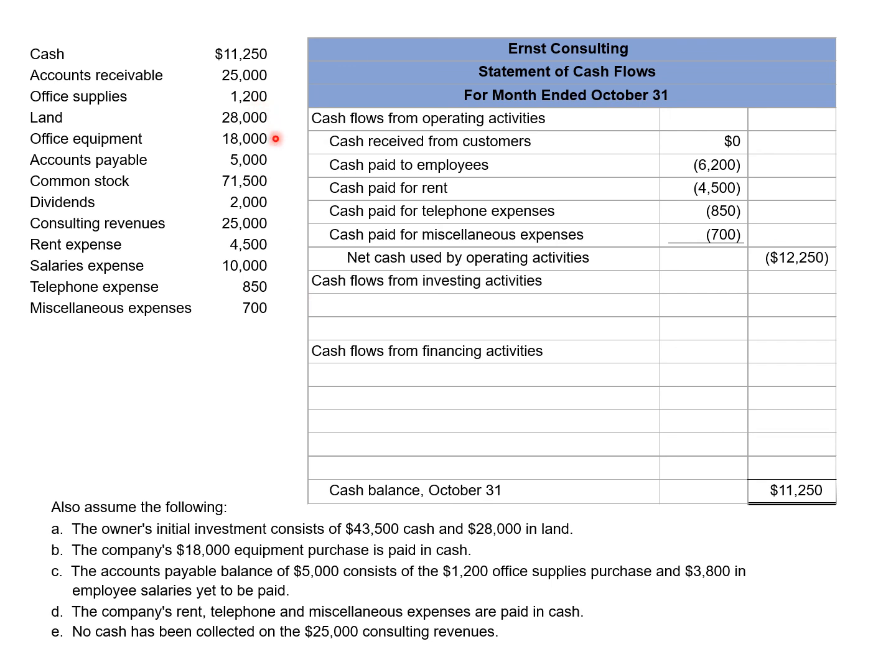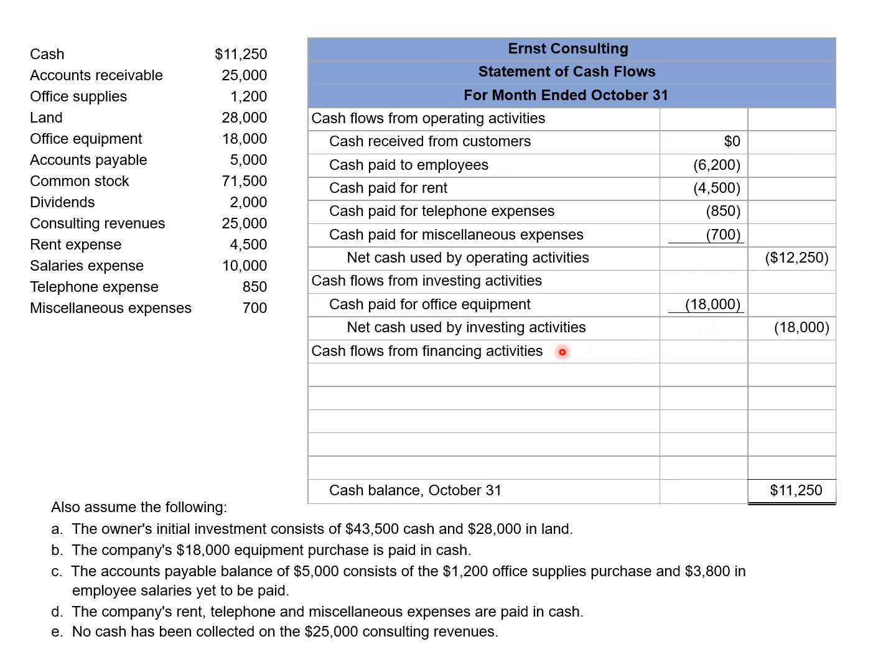So we have 2 long-term investments on our books, land and office equipment. And the land, in letter A, they tell us was contributed in exchange for common stock. So the 2 accounts that are affected in that scenario are just land and common stock. So if the cash account isn't affected, you don't need it for your statement of cash flows. The office equipment, however, they tell us in letter B that we paid cash for that office equipment. So we're going to have cash paid for office equipment of $18,000. We have no other investing activities. So we have net cash used by investing activities of $18,000.